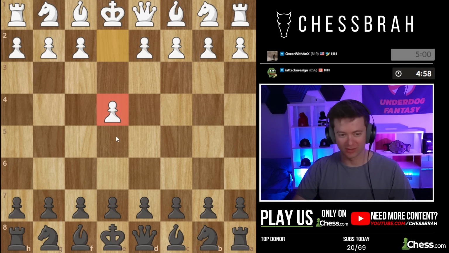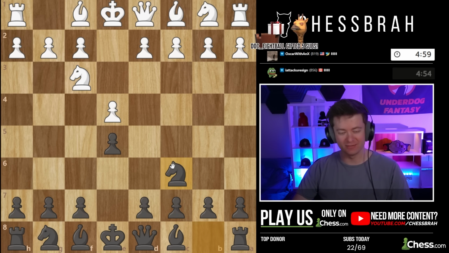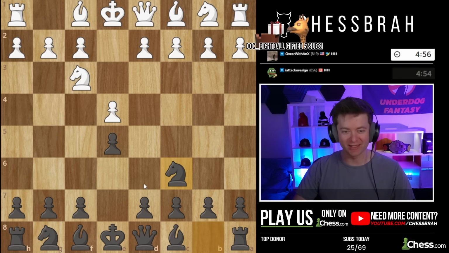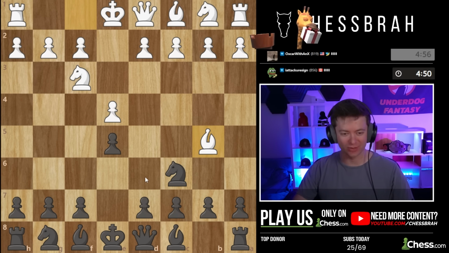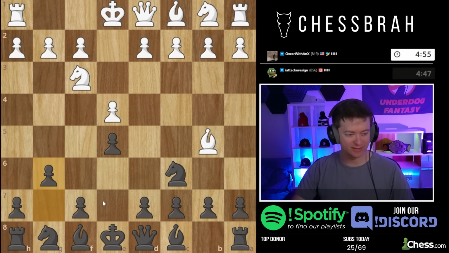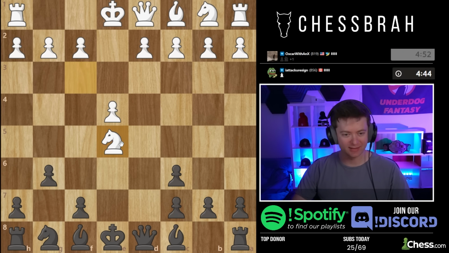All right, e4. I don't have a specific opening that I'm always playing or anything like that. I'm convinced that we can sort of make an attacking position out of any kind of game. So it's not like we have to play in a certain way. Okay, I'll play g6 here. It's going to take. And he does take here.